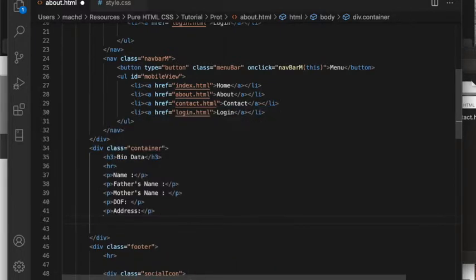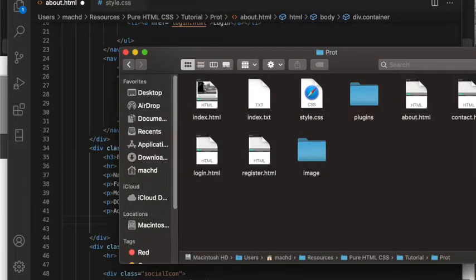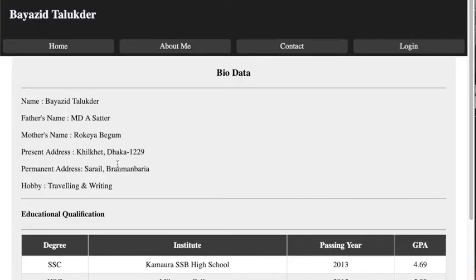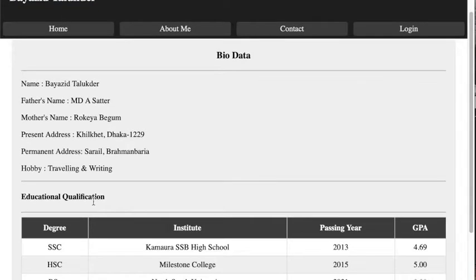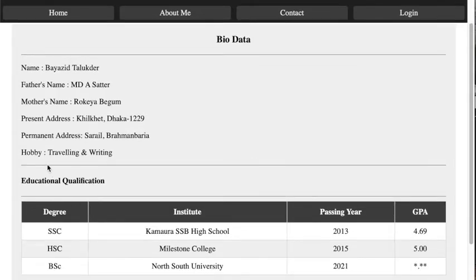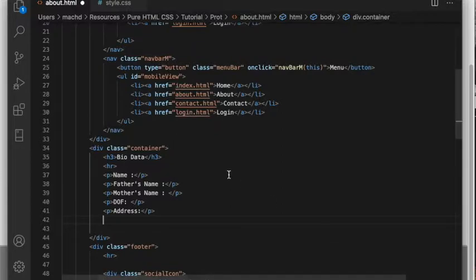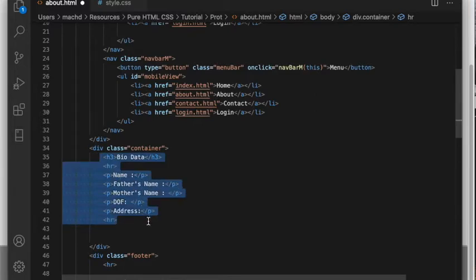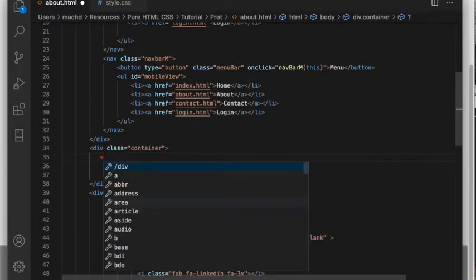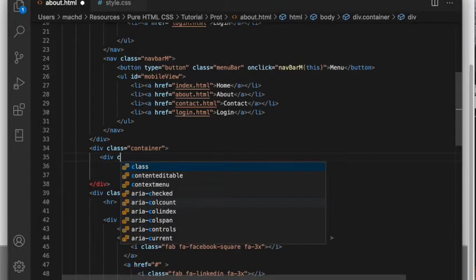So after that, if you see in my previous project, after that I have one horizontal line, and then I have educational qualification and the table. So for that, let me take another line. Then, oh, I made a mistake here, not a mistake, so let me give a div for all of them. So div, let me give it a class.